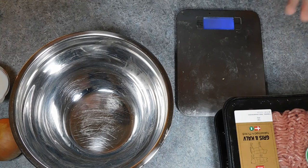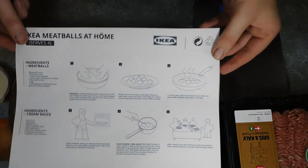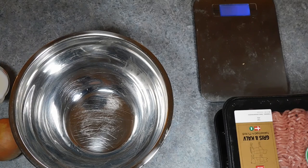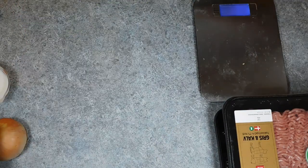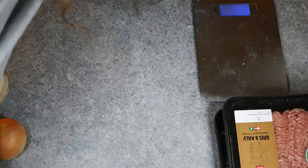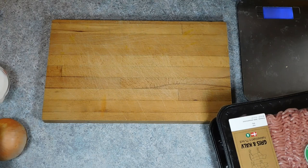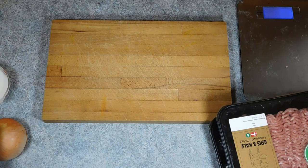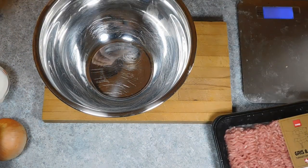Now with that out of the way, this week we are taking a look at IKEA's iconic Swedish meatballs. With the virus that has been going around, IKEA released their meatball recipe — or at least a meatball recipe. I don't know if it is their actual one; it would be a little bit weird to release their ultra secret one. But from what I can tell, it's fairly close. Thanks to a friend of the channel, H412, who told me about this recipe, I've printed off a copy and wanted to give it a bash. Now, as this is an IKEA recipe, there is some assembly required. I have my trusty IKEA toolbox nearby and I am ready to start.